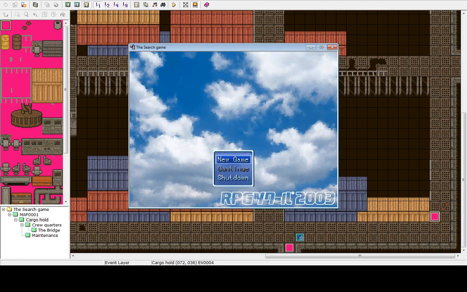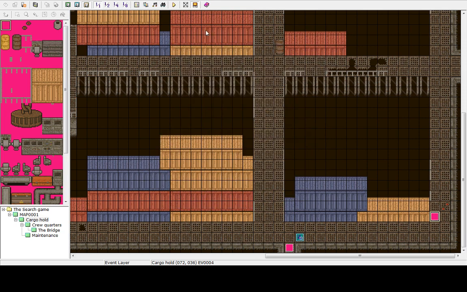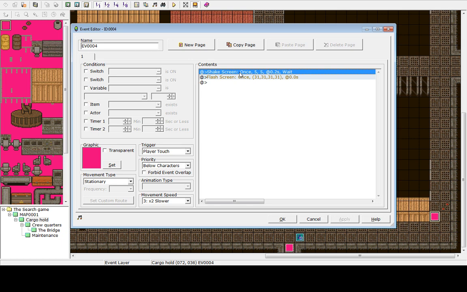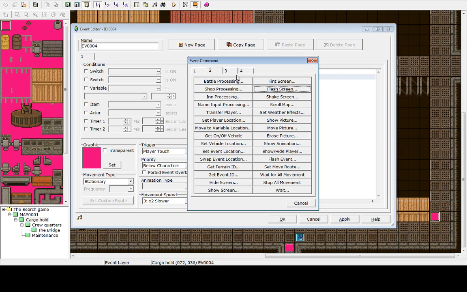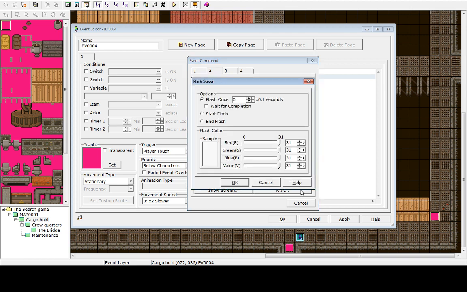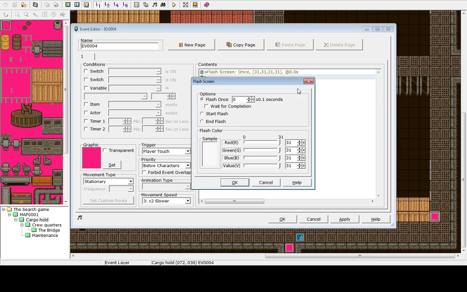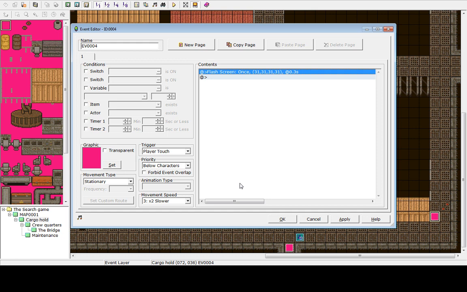What I'm thinking is maybe if I have the flash happen before the shaking, then it'll happen. So I'm going to get rid of the shaking and see how quickly it happens. Also, once again, I'm going to edit it to 3 maybe? And give me 1 second and I'll be right back.